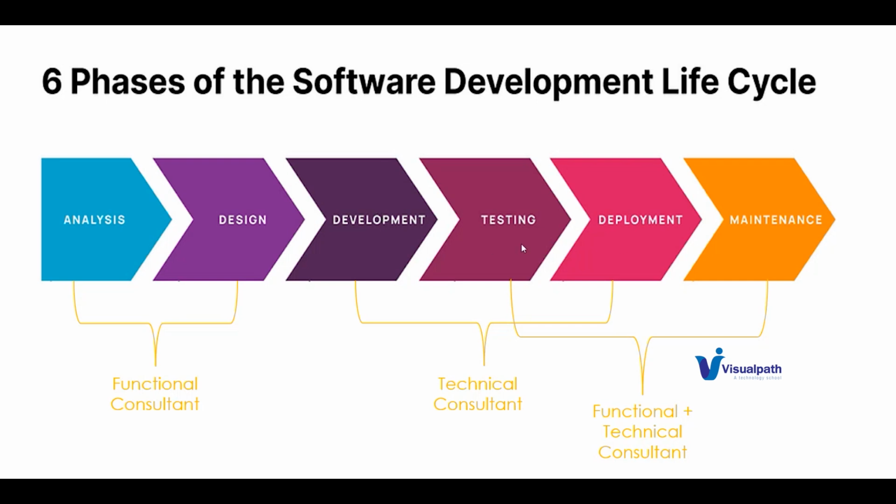Then after that, testing comes into the picture. Two types of testing will be there. Code related testing will be done by the technical consultant itself, whereas functional testing will be done separately. Sometimes, depending on the company, a separate team will be there for testing, or else the functional consultant will sometimes also do the testing.